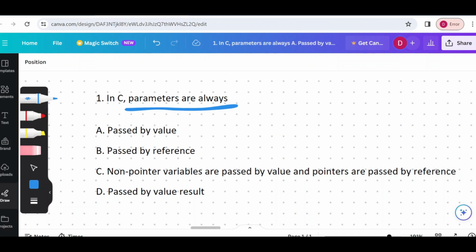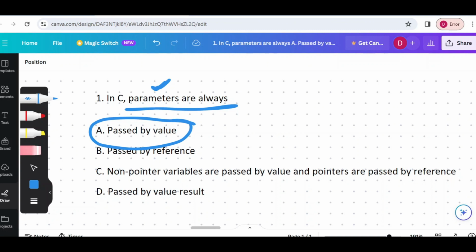Mostly this is just to confuse you. Most students will go for C. But the question is not asking how to call a function. It's asking about parameters, right?